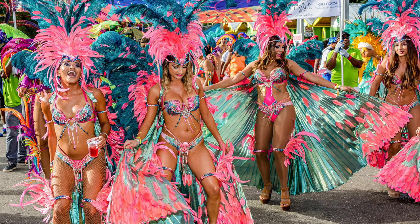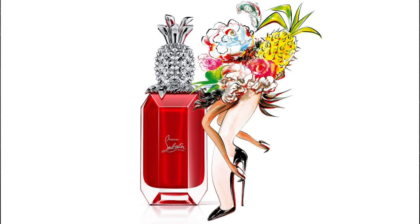So the Christian Louboutin dream that inspired this fragrance, whether it's daydreams or dreams, is really about the Brazilian carnival, the festival, with the fruits and everything, and you will see in the image right here, it's portrayed his dream. He's inspired by carnival, the beautiful, joyous celebration of life with dancing and everything. So he wanted this fragrance to be like a joyous invitation to dance and celebrate life itself.